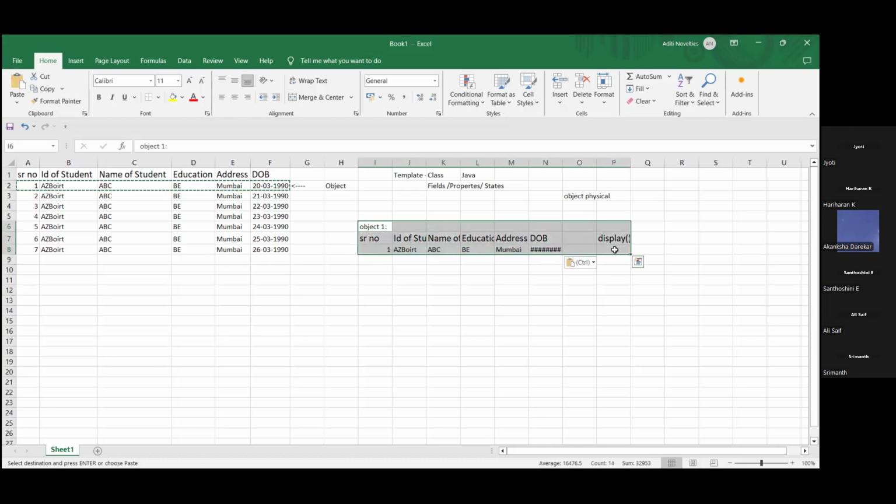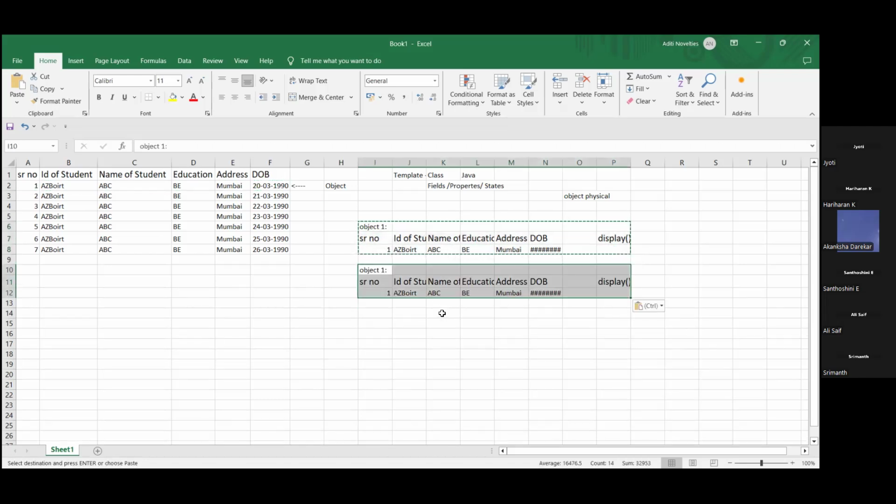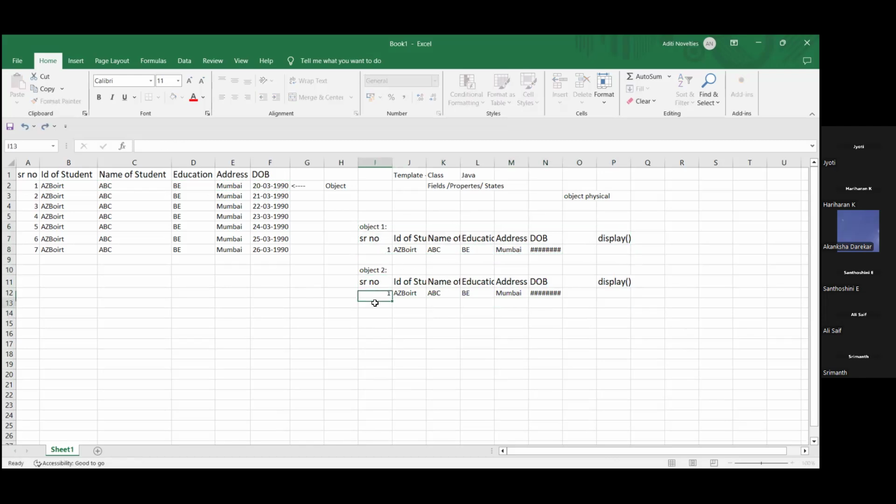It will have its own allocated memory with values stored in it. So this is the second object. Same data or different data, whatever you are using, whenever you create the second object, it will have its own copy of all the data members and member functions, and the memory allocated for this object is different.